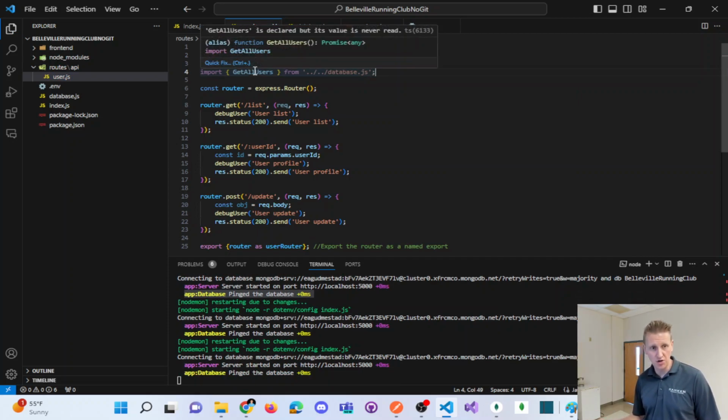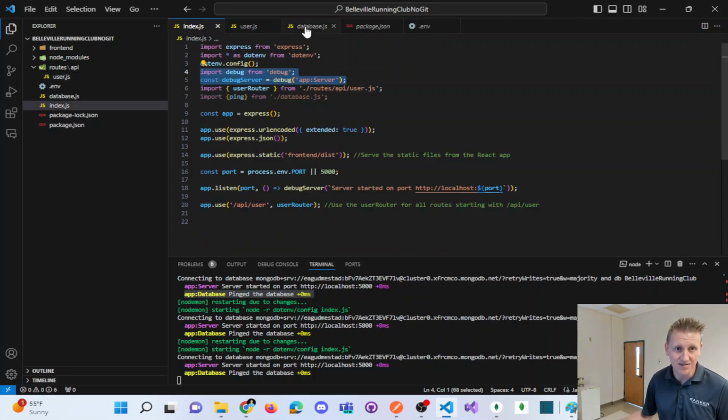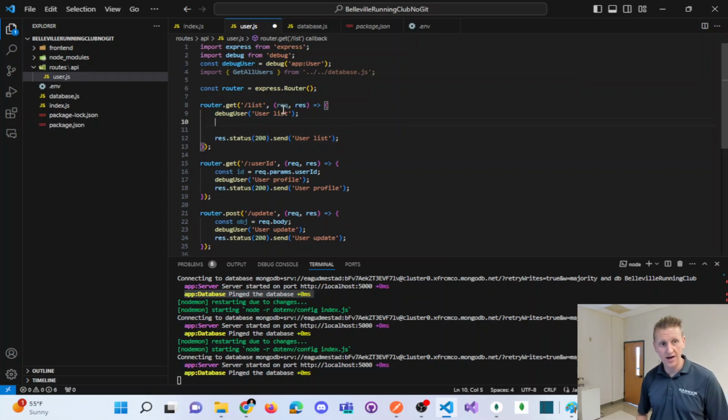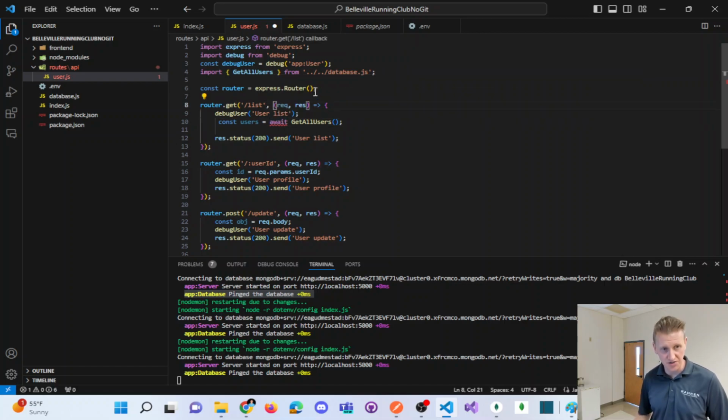So I have a function called getAllUsers, and that function is an async function, so I need to await the call. Here's my user list, and I am going to write const users equals await getAllUsers. It's going to say it needs to be inside an async function. So this is an anonymous arrow function, so we will say async.